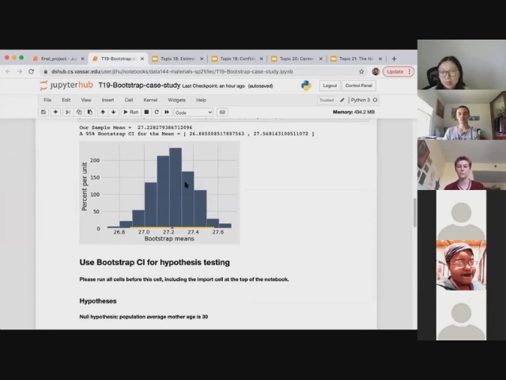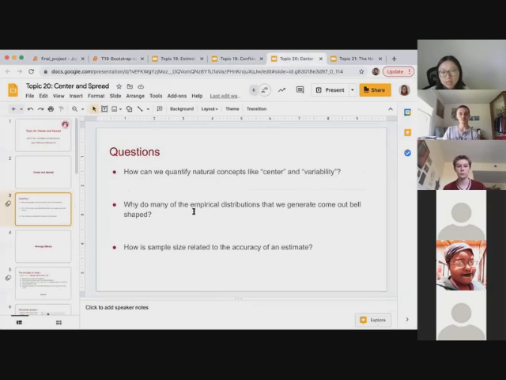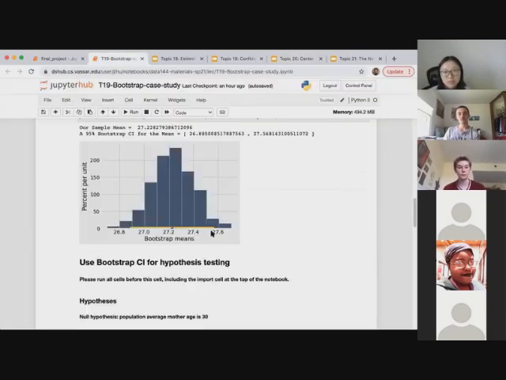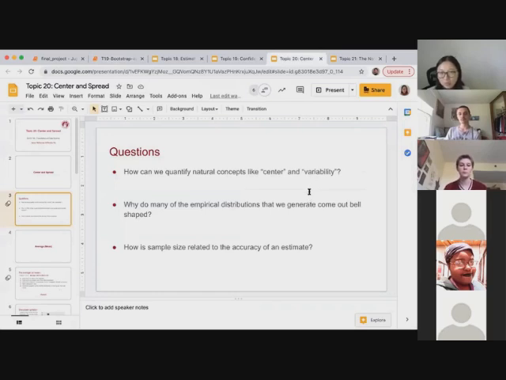What we are referring to, which will become clearer, I hope, is the empirical distribution not so much of the observations themselves, but of the test statistics. In this case, it's the bootstrap mean; in previous cases, it was the median or whatever else we can come up with. A really important result that we're going to see in the next topic is that for many of the empirical distributions of the statistics we're interested in, especially a quantity like the mean, you're usually going to come out with something like a normal distribution.